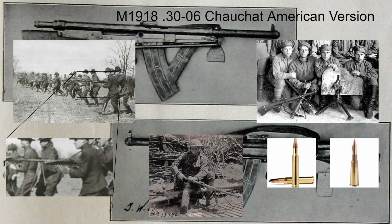However, 8mm is contoured so heavily in comparison to .30-06. If you look at the cartridges down at the bottom, the one on the left is the .30-06 and the one on the right is 8mm Lebel. Notice how the Lebel cartridge tapers down continuously from the rim all the way to the halfway point and then mates to the bullet. The .30-06, on the other hand, barely tapers, a 1 degree difference or so, down till roughly the two-thirds mark, and then mates to the bullet.